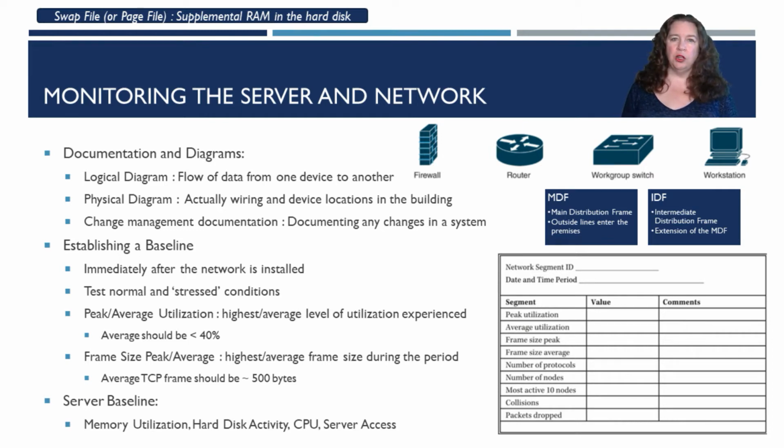When you install your network the first time, you want to always establish a baseline. This is the base level of network activity going on. The little form that we have here is just an example from the book that shows different things you want to keep track of in your baseline report. Start with a baseline, and then we want to continually keep an eye on this. Once a week, once a month, once a day, depending on your server and your network usage. You want to keep an eye on these.